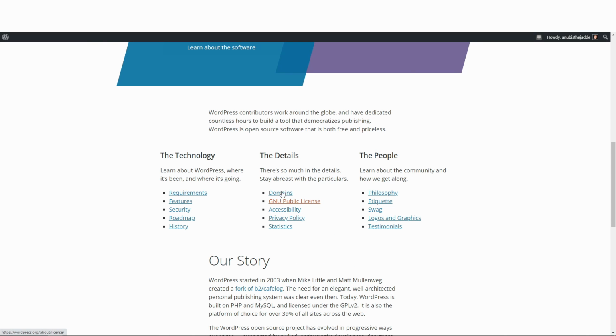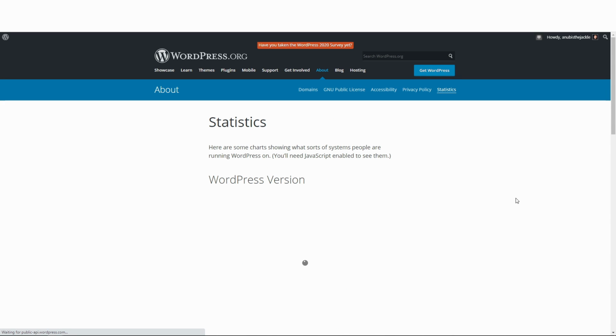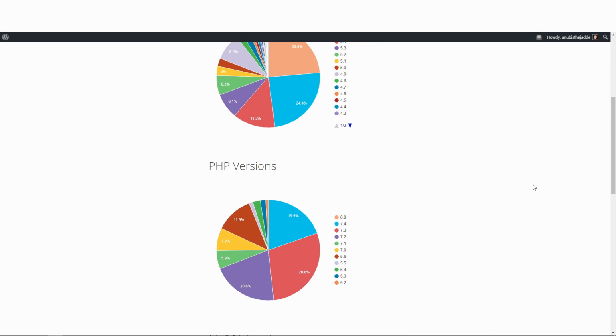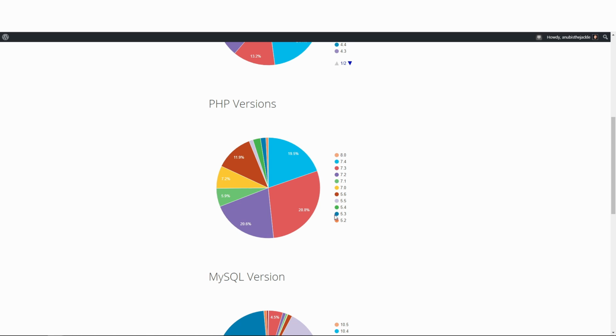Want to deal with as few issues as possible, right? So if we look at this, that's a sliver, but 5.6 is 11.9%. So that means essentially 12% of the WordPress population.